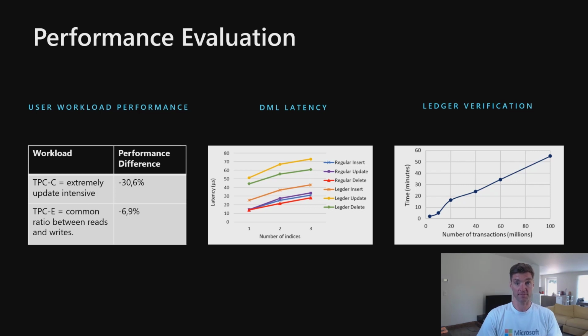I have also other customers that did a lot of performance testing, and none of them were complaining about the performance of Ledger. If we look in more detail at the DML latency, the overhead that Ledger introduces is the smallest in the case of an insert operation, since we only need to compute the hash of the inserted row, but we don't need to keep track of the history data, right? In case of a delete operation, Ledger inserts the deleted row into the history table and then computes the hash, right? And then finally, for an update statement, as we noticed, we need to compute the hash for each updated row before and after the update.